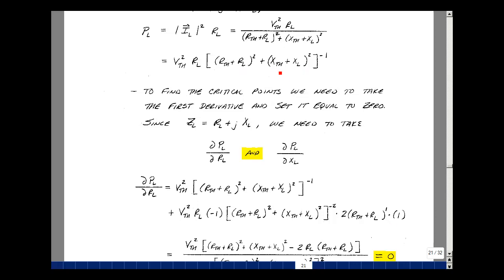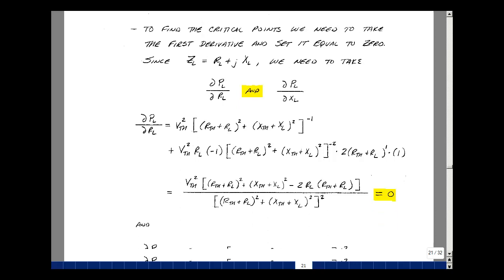Of course, the derivative of this with respect to R sub L is equal to 0. So let's put all this together with a common denominator. I've got this term raised to the second power, so I'll put that in the denominator as squared. And now this quantity here, I have just raised to the first power, so let's multiply this by this quantity raised to the first power divided by raised to the first power. And then the denominator would then be squared, and then I have one of these in the numerator.